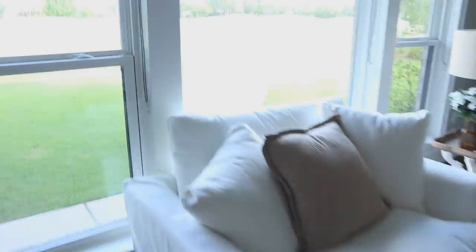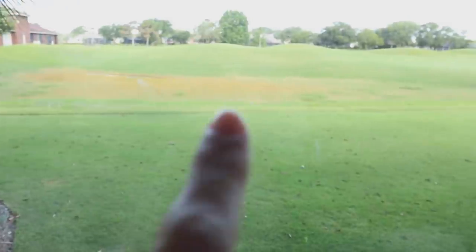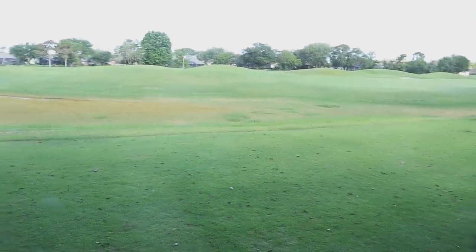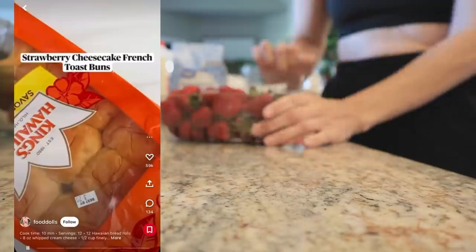I do think I want to bake this morning. There's a recipe I want to try from Pinterest — these little Hawaiian rolls, Hawaiian French toast things with a strawberry cream cheese filling. They look so good. I've really just wanted to bake so much on my vlogs, and even though I won't be able to eat a lot of what I make, I just love the idea of baking. Also, I wanted to show you guys real quick that little pond — I wouldn't even call it that, because as you can see, it's completely dried up. All gone. Let's make French toast buns!